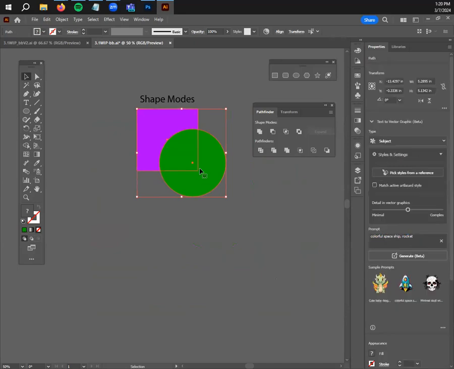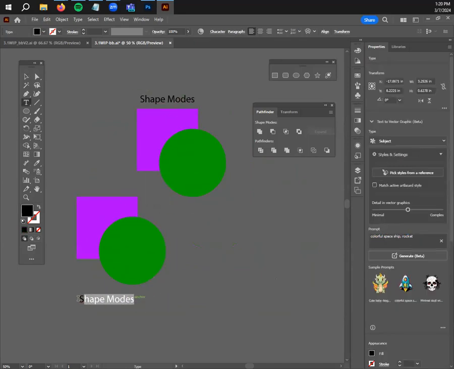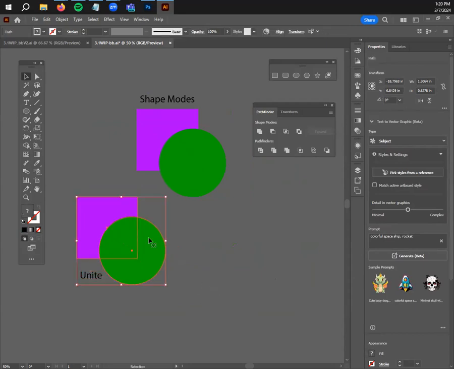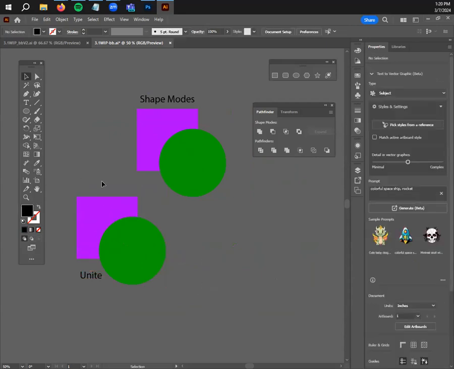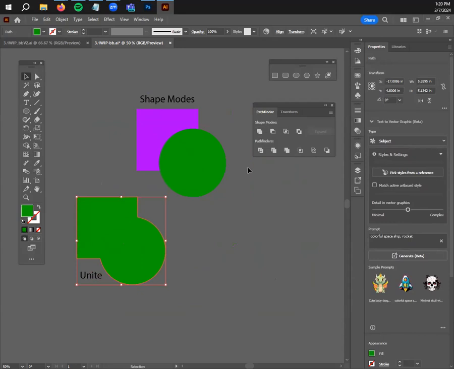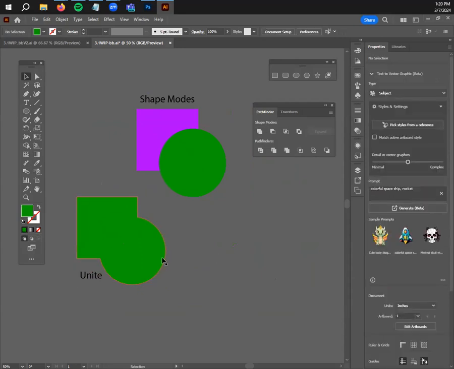So let me keep that as an example. We'll just pull this off to the side. This is going to be the Unite tool, so you can see this later on if you ever need it. So this is Unite: hover over the two of them, make sure you just have the shape selected, click on that Unite, and it's going to take the rules of the top one.